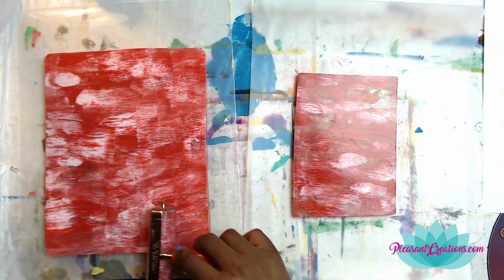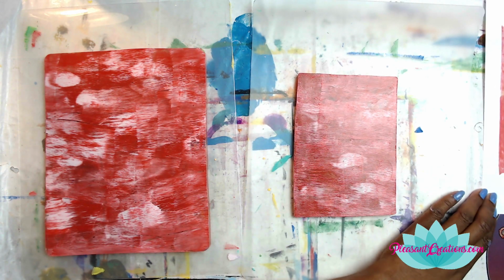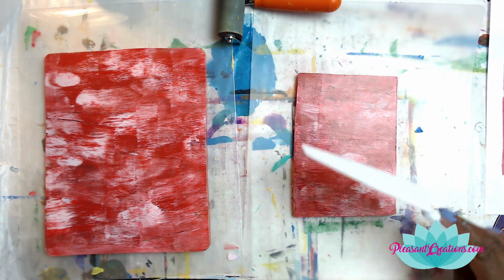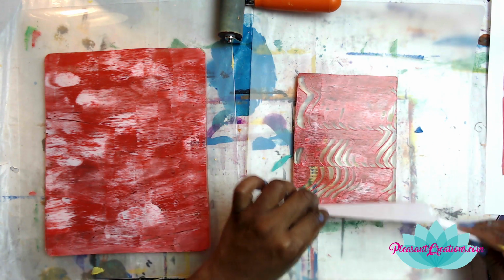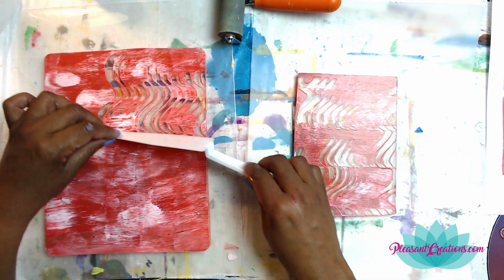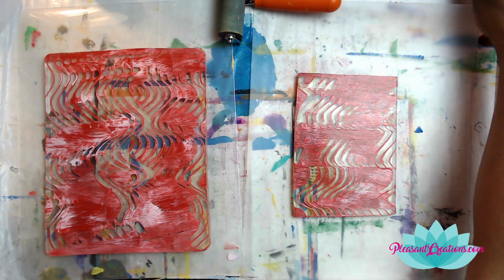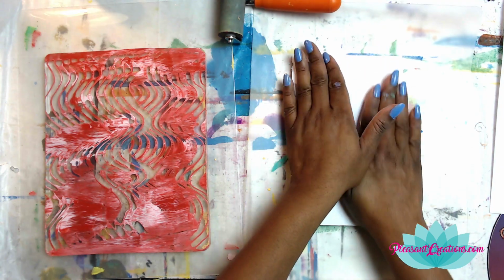Y'all, even at this point, I love this. This is red and pink that I put together. So you just have to kind of experiment with your colors. I kind of just dotted things on, and then I took this cake spatula, because it has some ridges on it, and I decided to make some patterns on here. Not taking it too seriously, not worrying about how uniform it was. And I really like the pattern that it made.